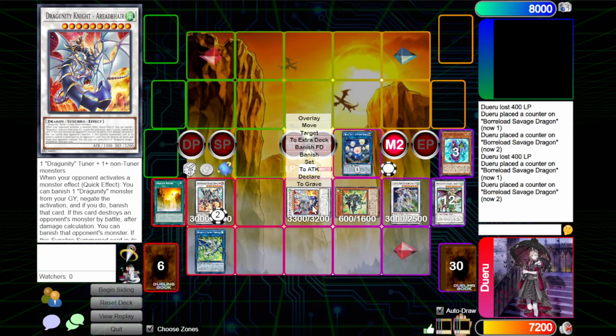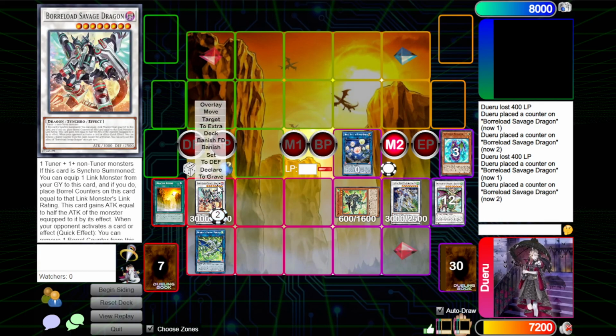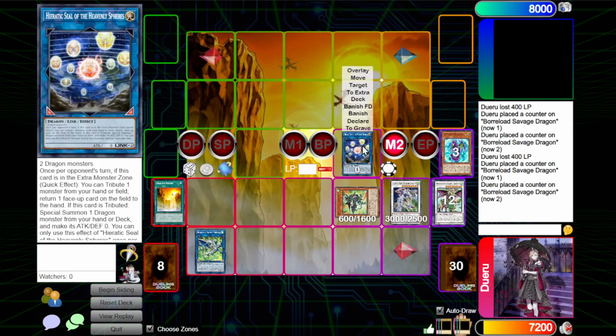So now we're just gonna go a little bit back in the combo to go into a different route to put down a very similar end board, but instead of Arid Bear we're gonna have number 38 Hope Harbinger basically. So let's go back in the combo a little bit. So let's put back all these cards in the extra deck. Let's put back Heretic Seal as well.